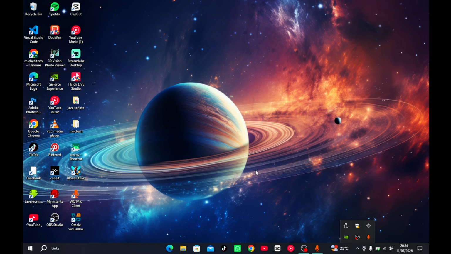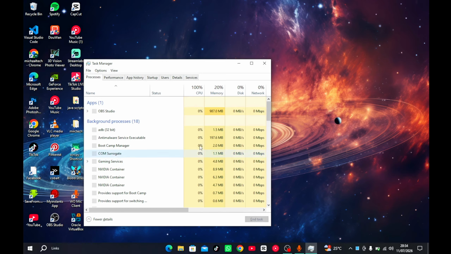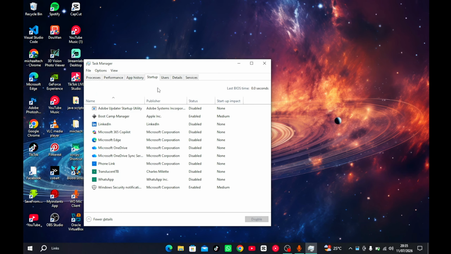To disable apps that open by themselves whenever you open your laptop, press Ctrl Shift plus E on your keyboard. Go to Startup, and disable any app that has no use opening by itself. If you disable anything here, you will not cause any harm to your laptop. You just have to prevent the apps from opening whenever you boot up your laptop. See this LinkedIn, I have already disabled it.